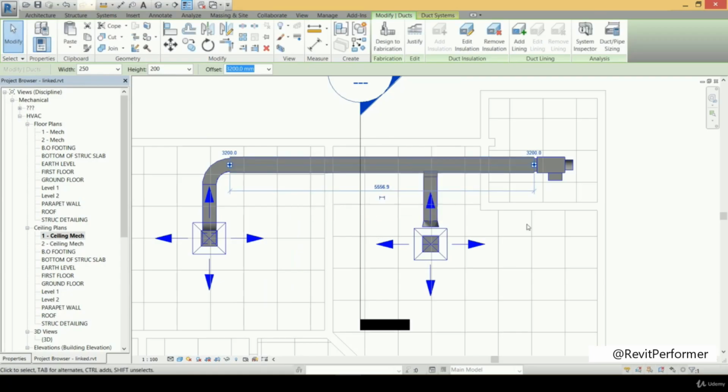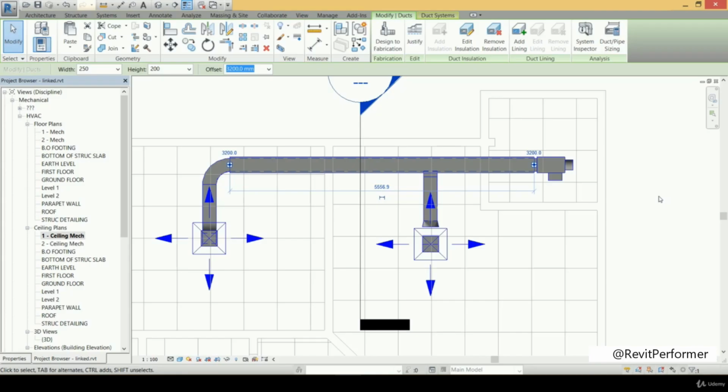But after talking about the exterior insulation of the duct, we have also the second type of insulation, which is the interior insulation, an insulating material that is placed inside the duct itself, not outside the duct. And we use that interior insulation to reduce the air noise inside the duct due to the airflow. As we learned, when the air moves through the duct, it makes some collision and some disturbance with the inside surface of the duct, and also the fan itself that pulls the air inside the duct produces some noise.